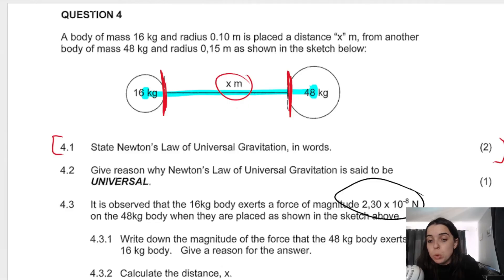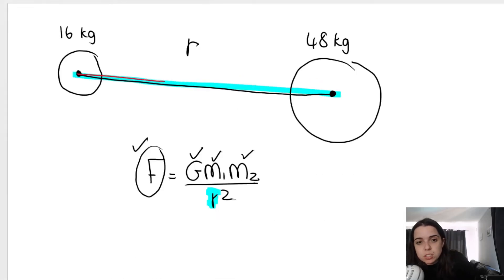Well, first of all, we would have to work out what R is. So we would work out the full distance. Then to get X, which is just this part, we would have to subtract this distance here, and we would have to subtract this distance here.